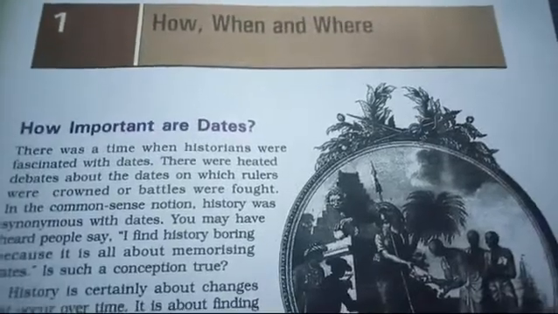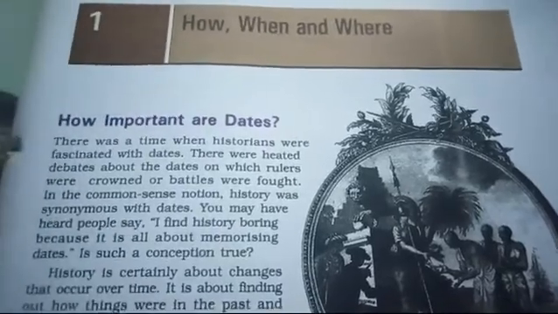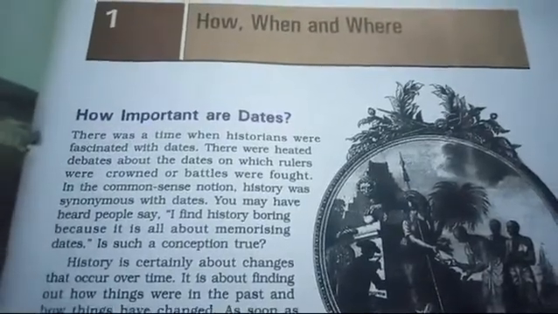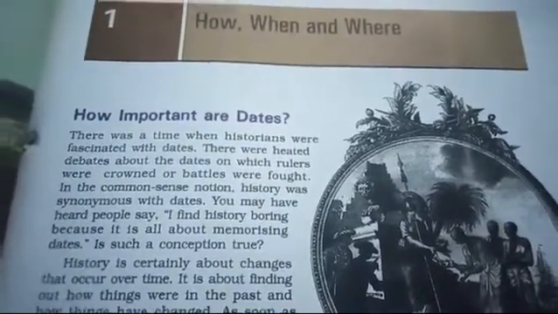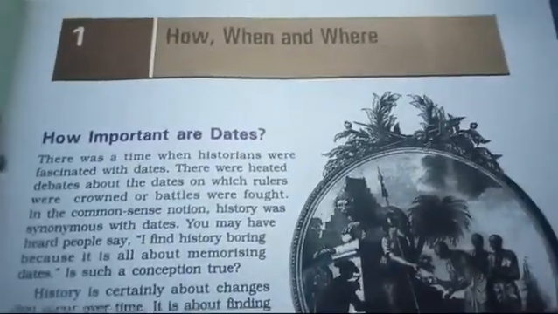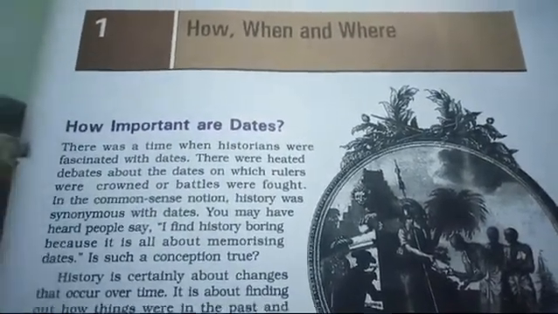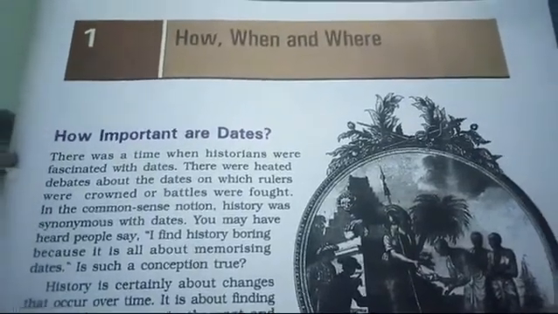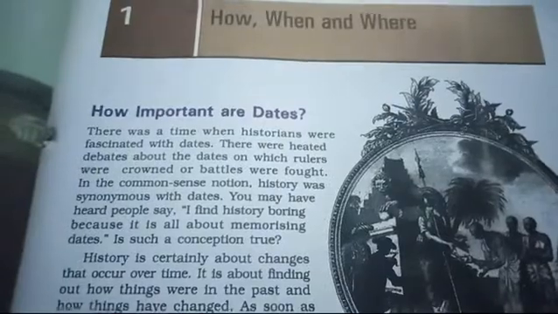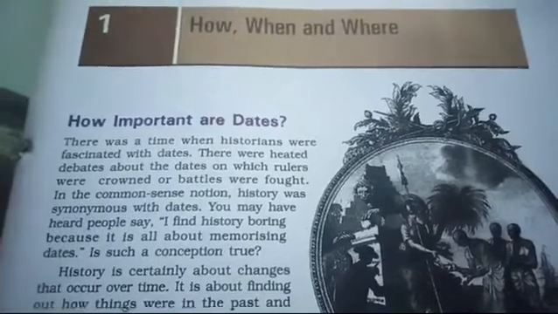Exactly beta, the same happens in the subject of history also, when we have to remember a date. Like if I ask you when India got independence, our answer will be India got independence on 15th of August 1947. And if I say when the Chauri Chaura incident took place, when the civil non-cooperation movement was started, when the civil disobedience movement was started, when the revolt of 1857 was started, the answer will be on 13th of May 1857.